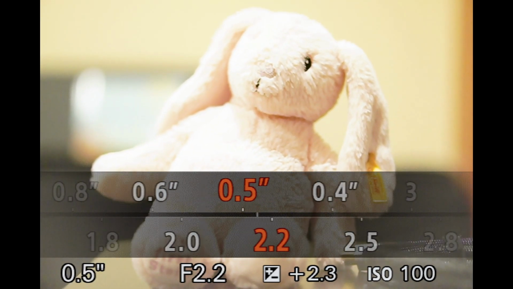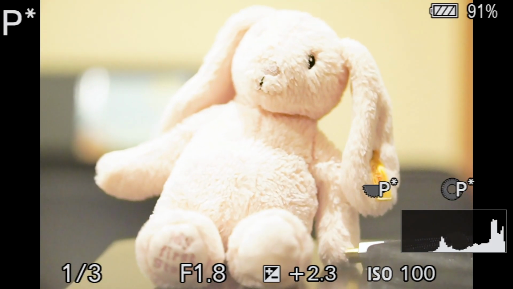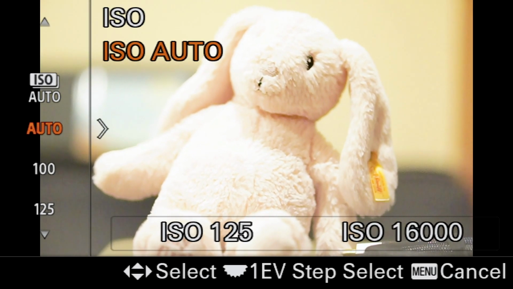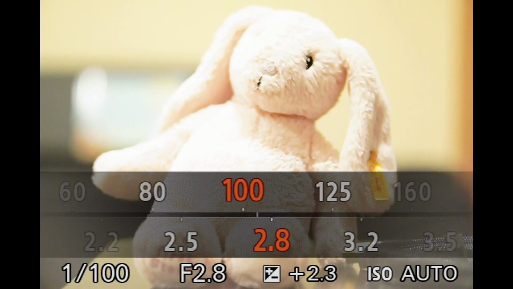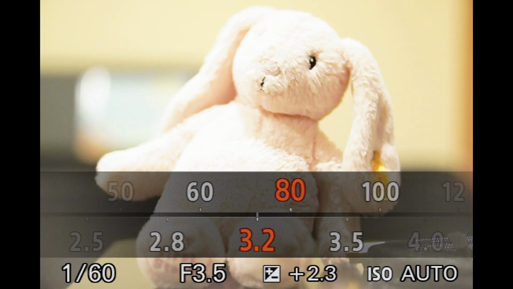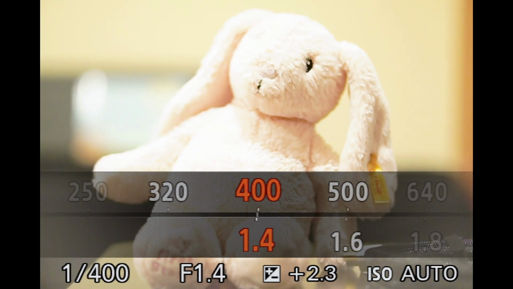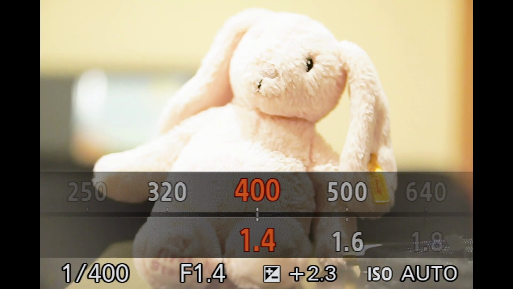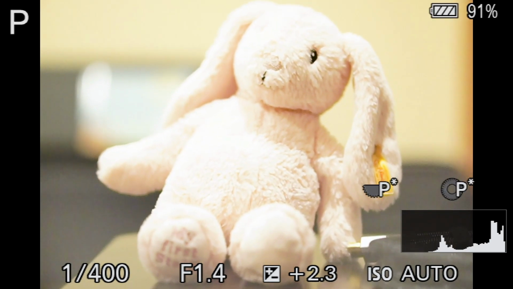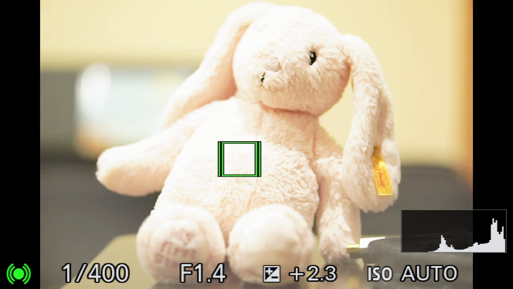Right? Now if we put this in auto ISO, we're going to have a little bit more flexibility because now the camera will have the option to change the ISO to match the exposure. So 8,000.